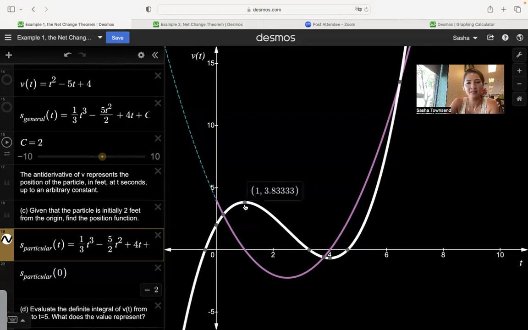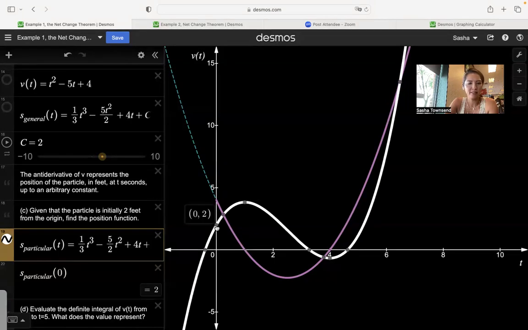And that actually makes sense because we should have a maximum value of our position when the velocity is 0. Because look what we're doing. We're moving in the forward direction, but we're slowing down. And then briefly, at time t equals 1, we stop. And then we go in the backwards direction. So we're moving forward, then we stop for a moment, and then we start moving backwards, right?